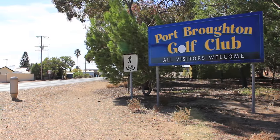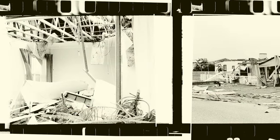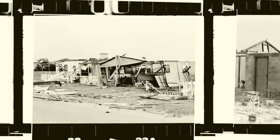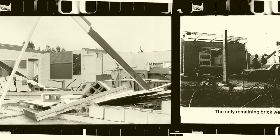Coming back into Broughton, we realized the full impact of what had happened to the golf clubhouse and the nine-hole golf course, which was pretty well wrecked as well. The clubhouse consisted of a rectangular besser brick building, with windows only facing west — where the storm came from. As the shacks below it disintegrated, the debris broke the windows on the western side, which let the wind in, and off went the roof and out went the walls. It was just completely gone, and it would have gone in probably 30 seconds.